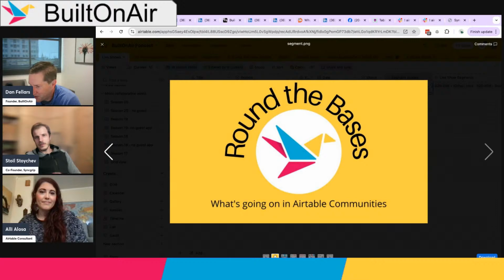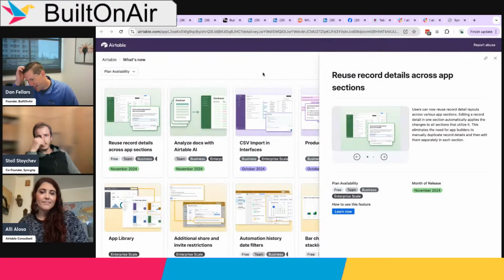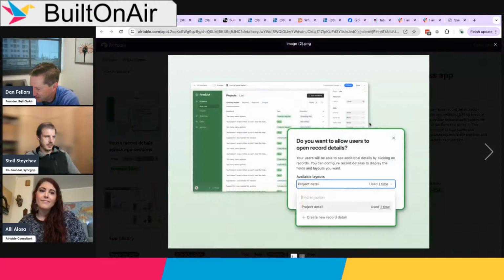So a couple new things. There's one thing I didn't actually see many people talking about, although I did see one person. Reuse record detail across app sections. Basically, this is inside of interfaces. Are you familiar with this, Ali? Yes. What's going on here?